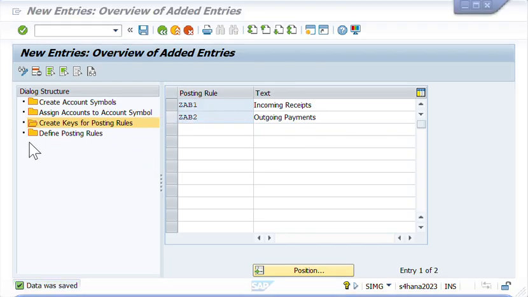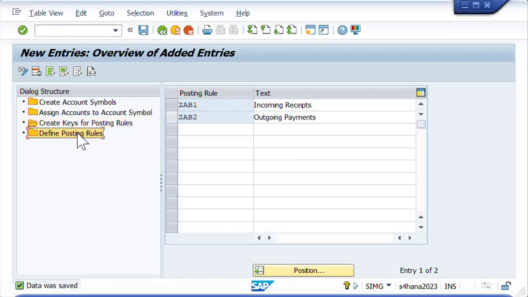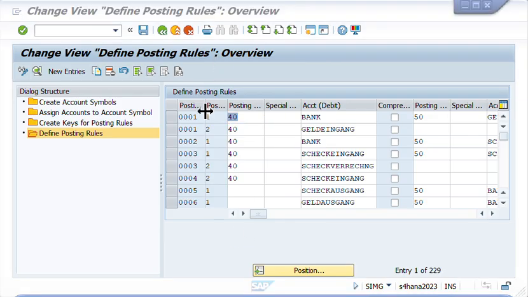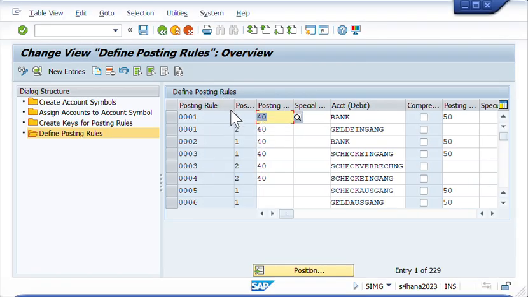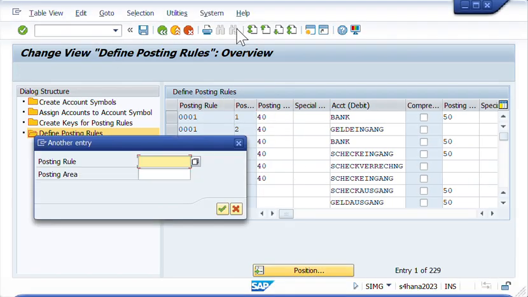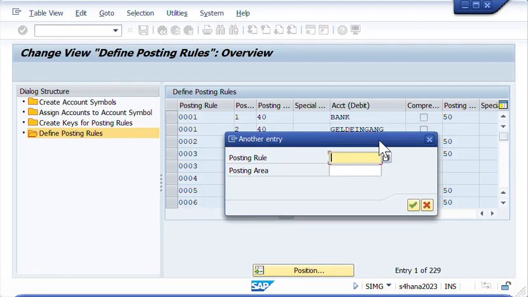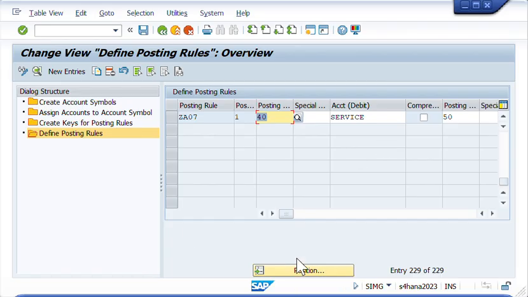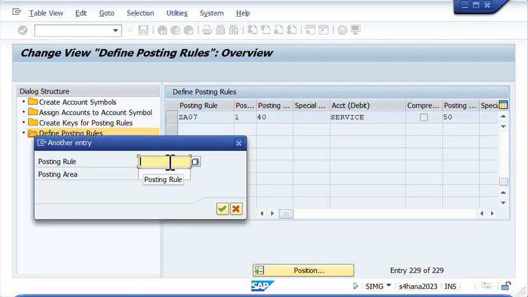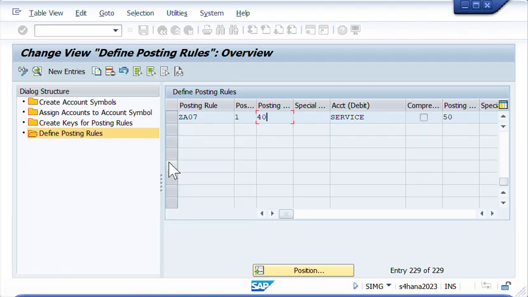So now we will define posting rules. Double click define posting rules folder. And remember that we have created ZAB1 and ZAB2. Let's just check if it's available. ZAB1, okay, it's available. And that's ZAB2.